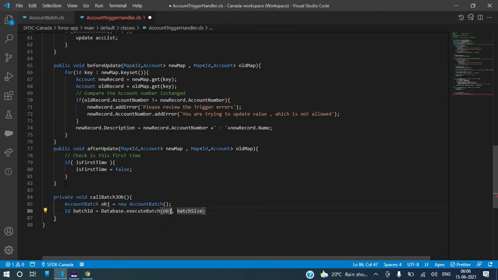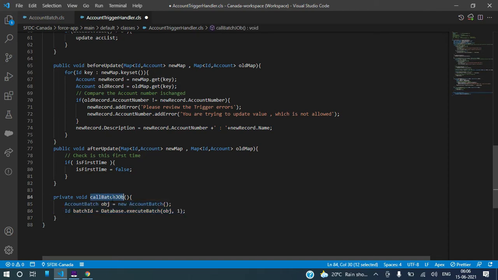Your batch is OPG and the batch size I will say 200, or 10 records, or I'll say one record only. It's fine because we have a small number of records, so I'll process the records chunk by chunk, like record by record.